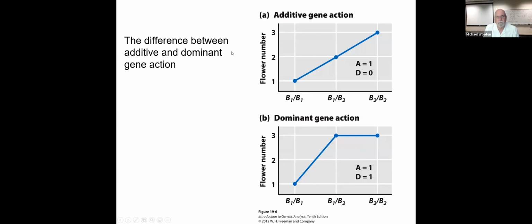So what's the difference between additive and dominant gene action? Well, dominant gene action is just what you say. You take these very simple genotypes here, okay? Big A, big A, big A, little a, little a, whatever you want to call them. I put them as B's, or they have from this paper. And you say, okay, dominant effect is that once you get a certain genotype, in this case B, big B to the second or little b, whatever, a sub 2, you're dominant. Okay, that's it. That's all you get. That's dominance. And again, if I want whatever B2 produces, I just make sure everybody's a B2, at least has one copy of it, and I'll get that.